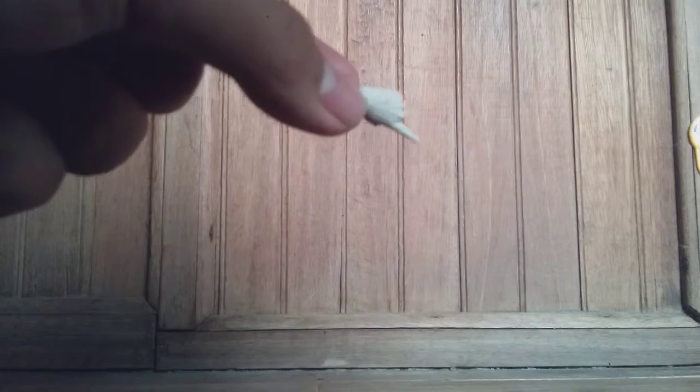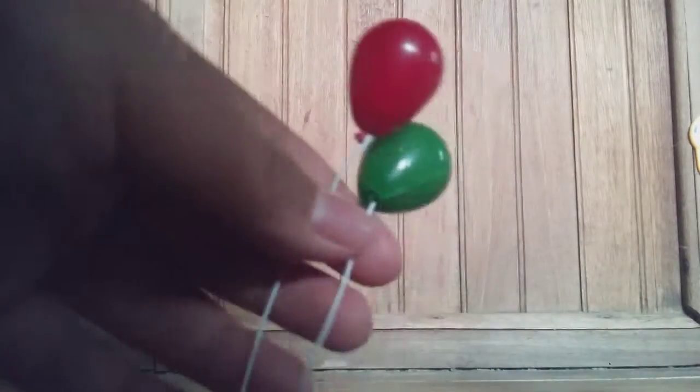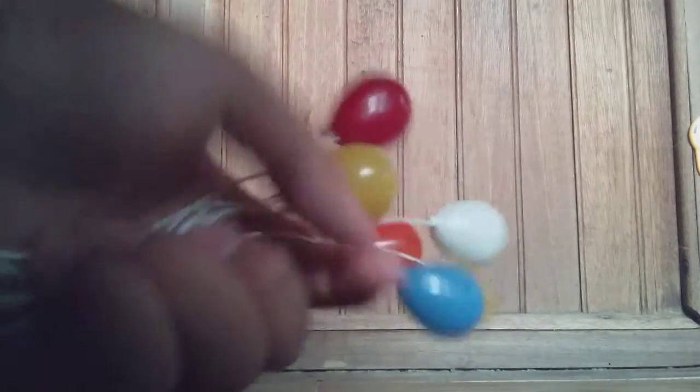We have this one like here. And then we have the pointing finger actually, like that. And this one we have the balloon. We have the red, the green, the white, two yellows and orange and blue, but it's pretty cool. We have many balloons right there. And then we have the separate fists.